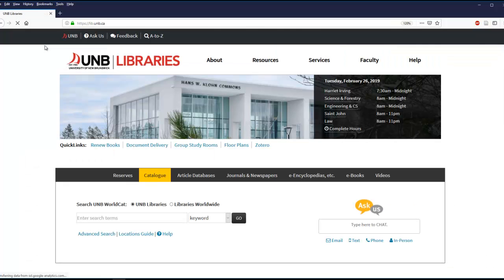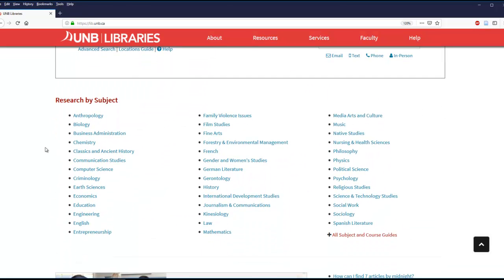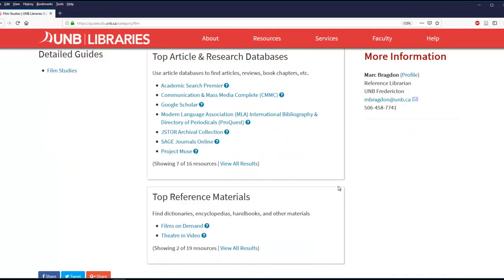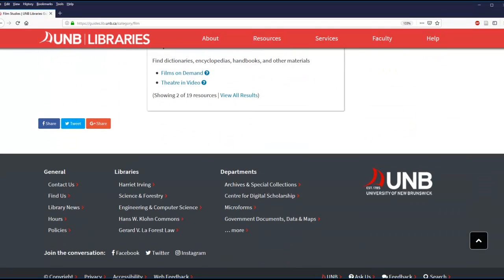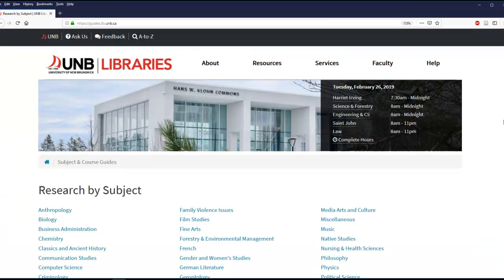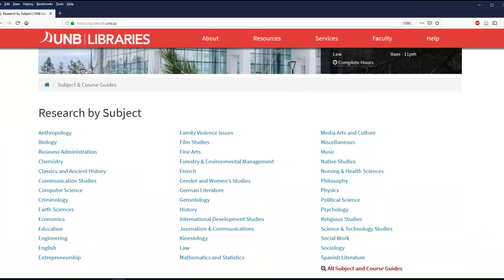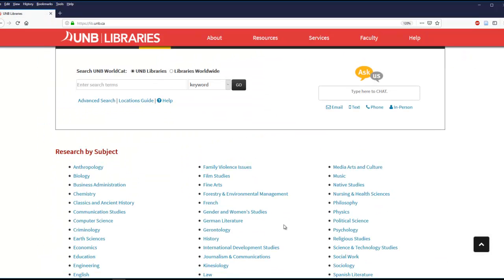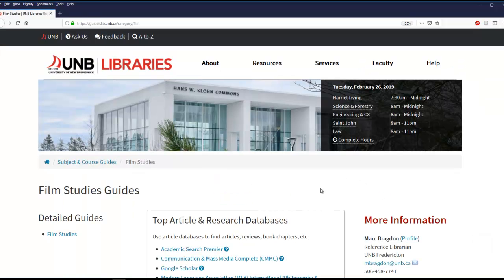We'll go back to the library website here, and I'll direct your attention, scrolling down, to these subject guides, one of which is film studies, as we see here near the top of the middle column of subject guides. So if I click on that link, it returns us, oh, I see I'm not logged out of this page, just forgive me for a second. This is the view that you will have. Sorry about that. The logout messed things up. We're back at lib.unb.ca. I click on film studies.